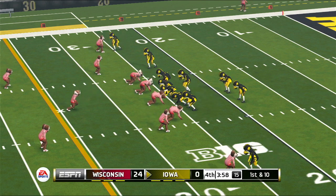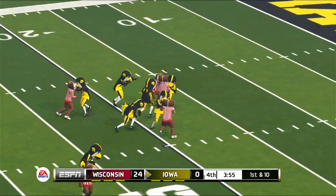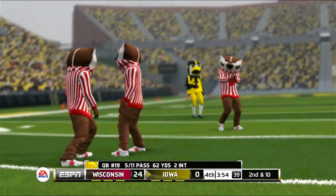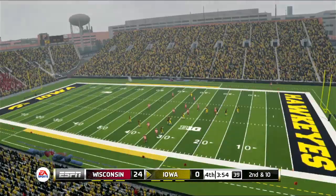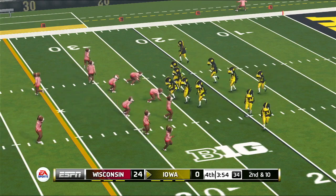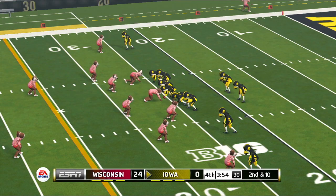Let's see what he does here. Anytime you give the ball away, it's a disappointment. So these guys want to show that they can hang on to it. And he just gets rid of it. The defense got some pressure and forced a bad pass. I think they've been a little bit more aggressive here with their pass rush, and that time it paid off with an incompletion. Second down and 10 to go. Ball on the 25-yard line.